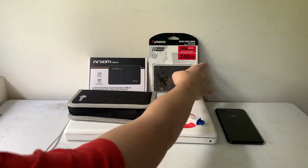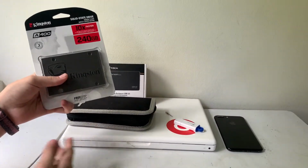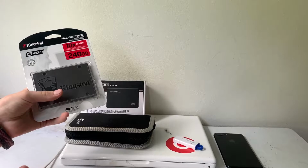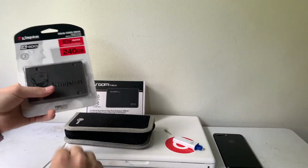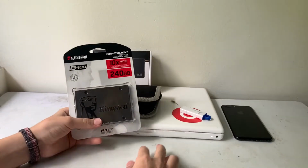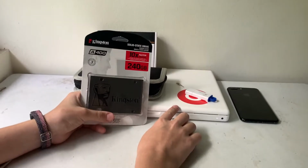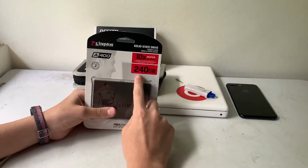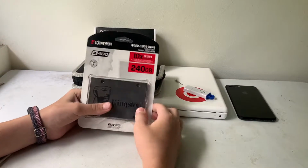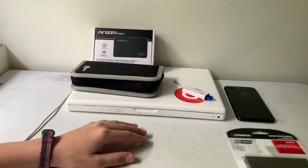In today's video, I will be teaching you how to upgrade your MacBook from 2009. This will also work for a MacBook from 2006 to mid-2009. And this is an SSD. We're going to be upgrading from the original hard drive, which is 160 gigabytes. This one is 240 gigabytes. It is 10 times faster, as you can see here. So let's get right into the video.